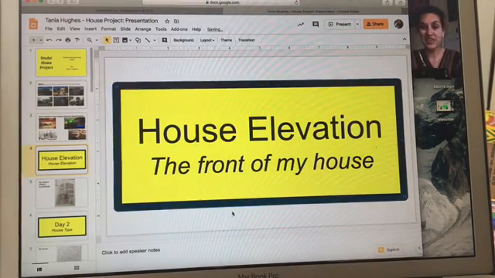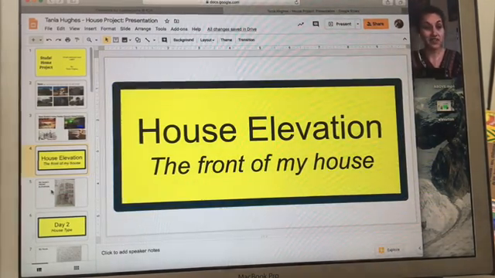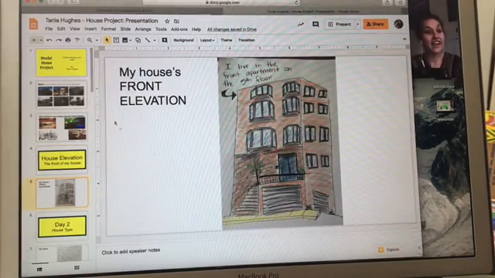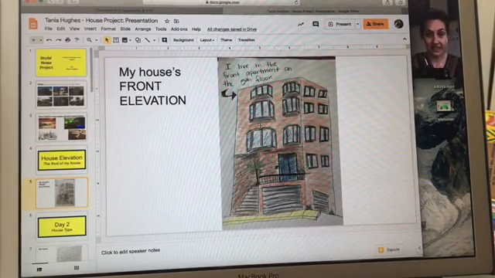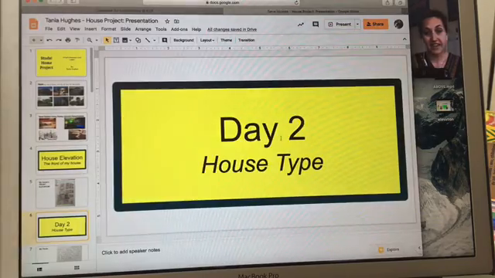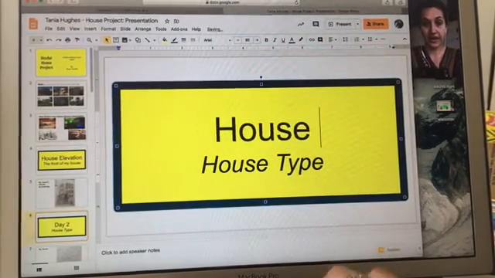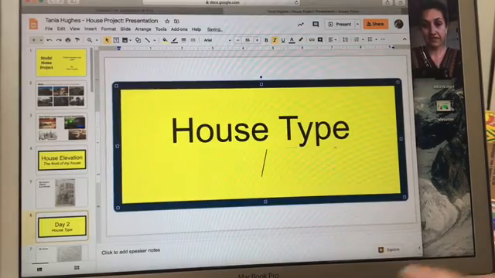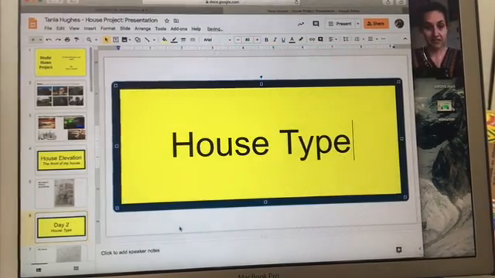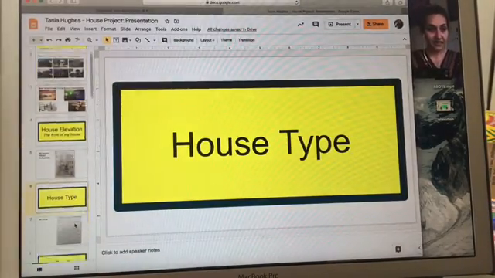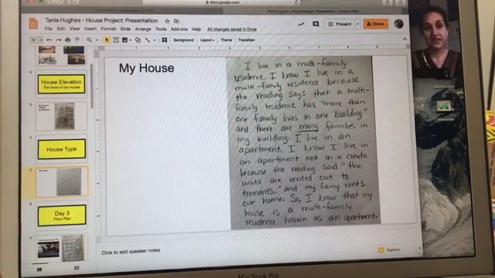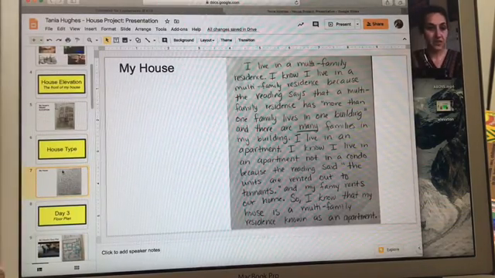So I'm going to use this more as a title page instead of a day page. And then I really like how this looks, and so I'm okay with this. This looks fine. But then I can get rid of day 2. I do know that it's the house type, so I'm going to go ahead and put house type here, and I'm going to get rid of this one here so that it feels like it's a title instead. So this is my house type, and I like how this looks too. So I'm okay with that.